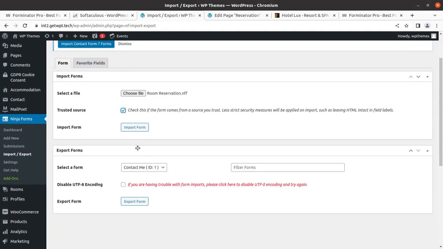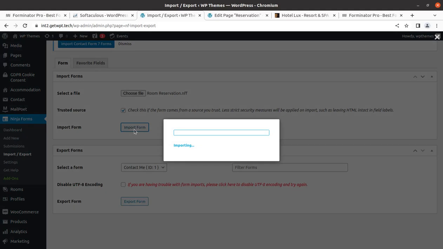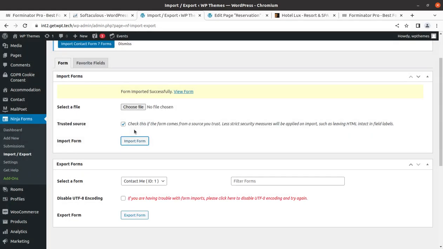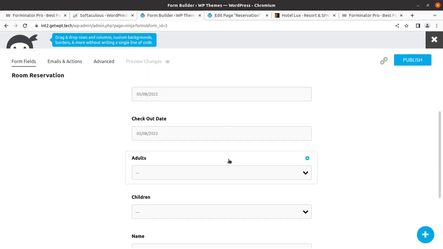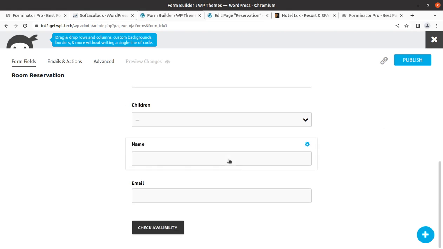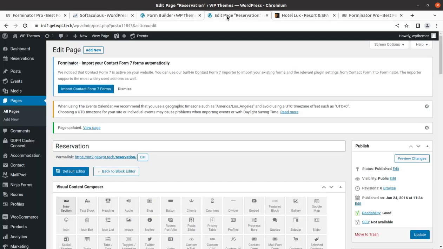And of course this is a trusted source. We can check this as well. So okay, the form imported successfully, and we are here now. So this is another form, and of course we can publish it, and we now have all the forms that we need for our hotel reservation website, and we can use this form at our website, of course.